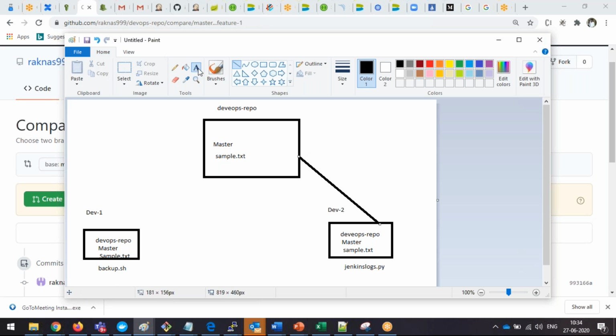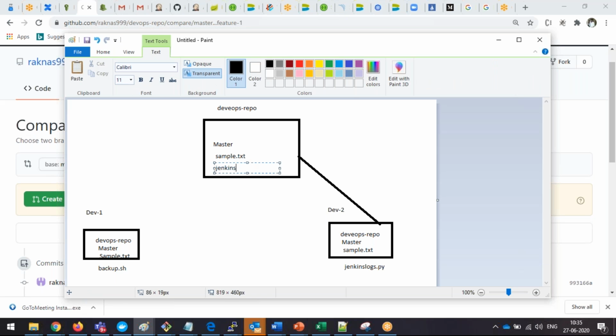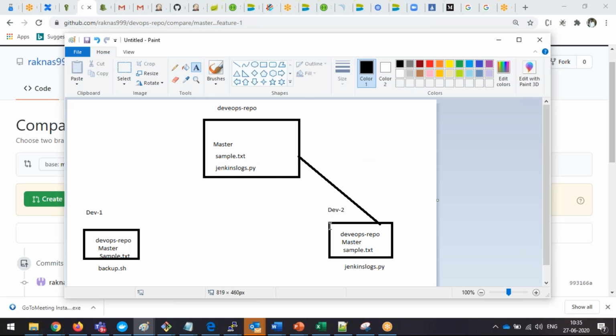So now on GitHub we are going to see one more file called Jenkins logs.py. The moment he pushed the code to GitHub, this new file will be added to the GitHub master branch. Now this guy wants to push his code.